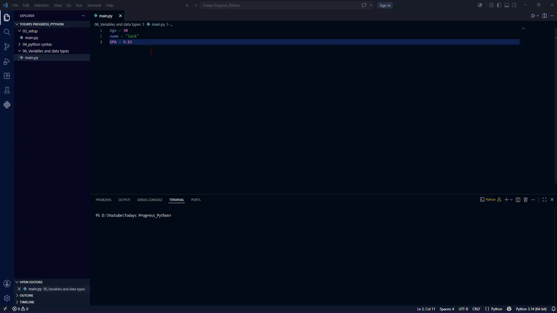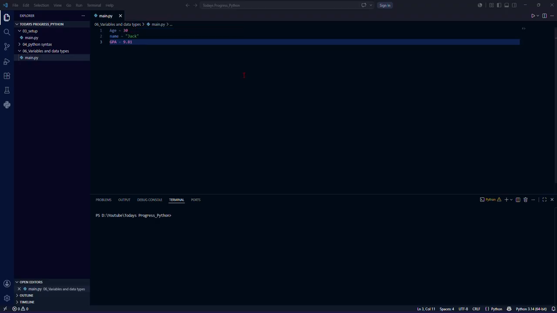Python automatically looks at the value and figures out that this is the floating number, this is the string, and this is the integer. Statically typed languages like C need an explicit declaration of whether a variable is an integer, floating number, or character. Python, being dynamic, is very convenient to work with because the data types are automatically inferred.